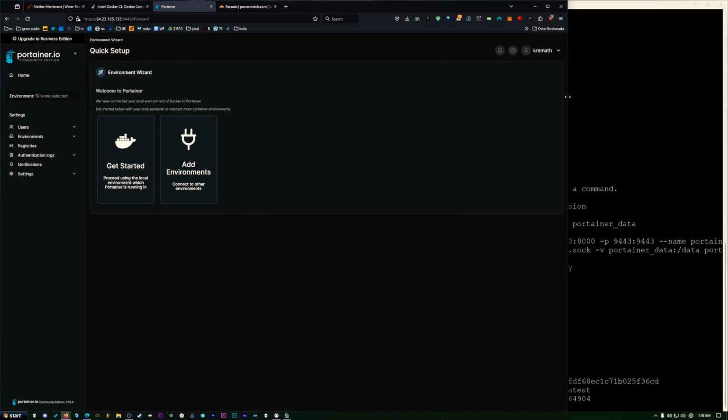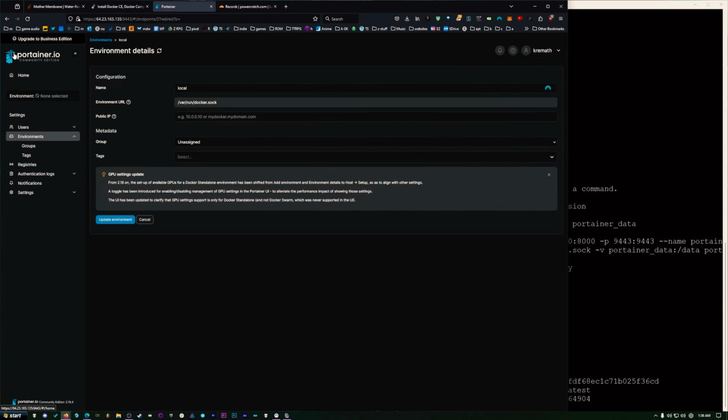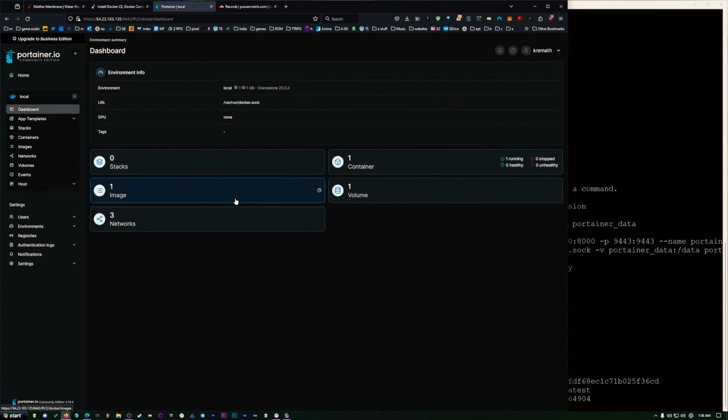We are in Portainer. When you first get started, you might be like, oh, this is another planet, what's going on here? Well, no worries. We're all going to get going with this together. Just click on get started and it'll bring you to your environment. Now you can have multiple different environments, Kubernetes, whatever. If all these words mean nothing to you, don't worry about it. This is your environment, right? And if you ever get lost, the easiest thing to do is click on the Portainer logo up here and then click on your environment. That'll change the menu over here on the left.